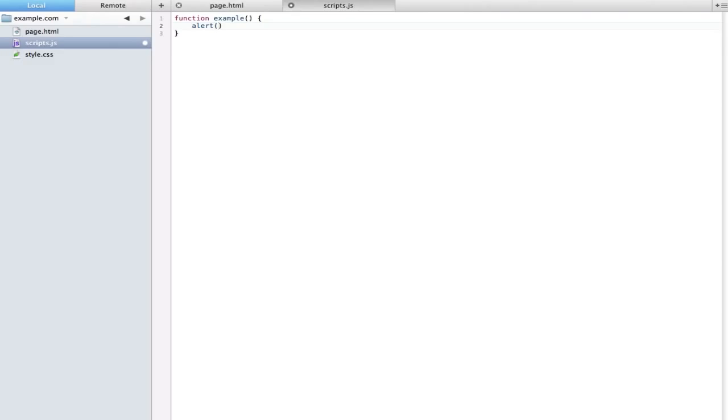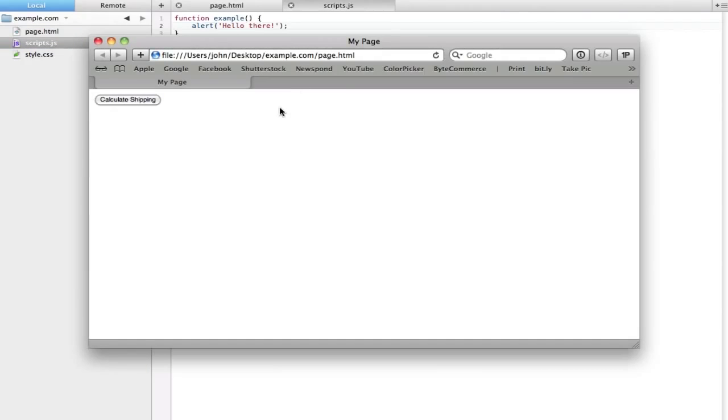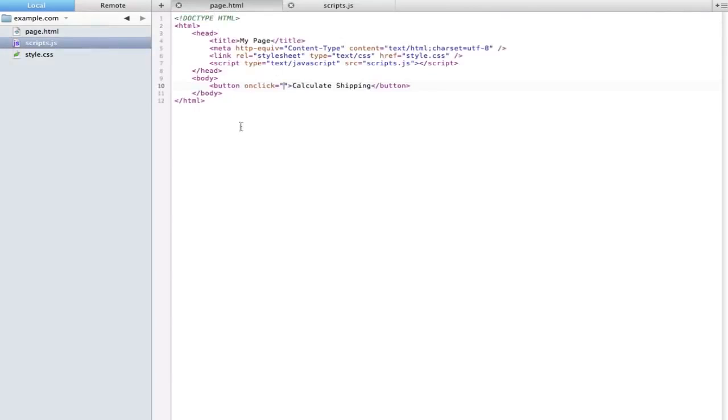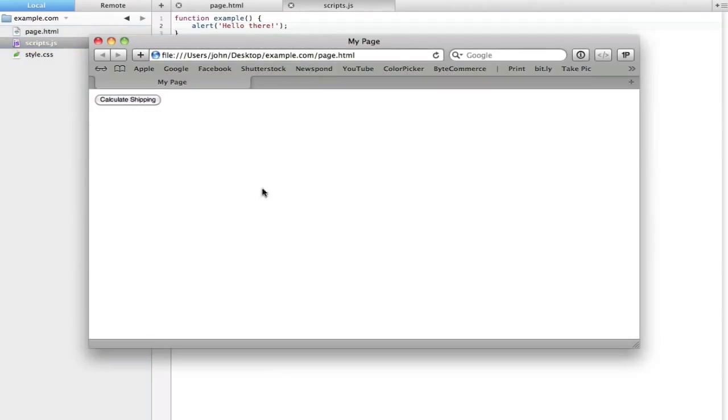You want to have 2 parentheses after alert, and inside is going to be a string or a number. So don't forget to put single or double quotes when you're typing a string. And we'll say hello there in our alert box, and then a semicolon at the end. So go ahead and save this. And if we pop open our little browser here, we don't really see anything. And if you're wondering, this button is just because I have that in the page.html. But as for this alert box, nothing comes up.